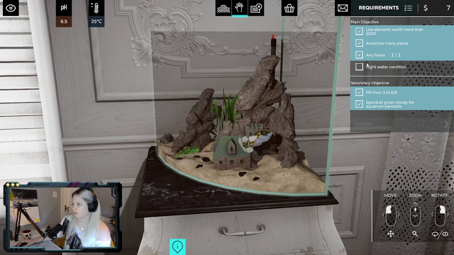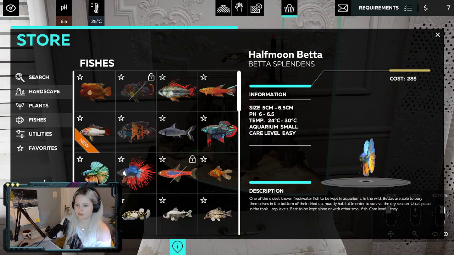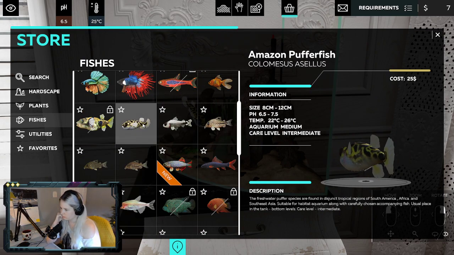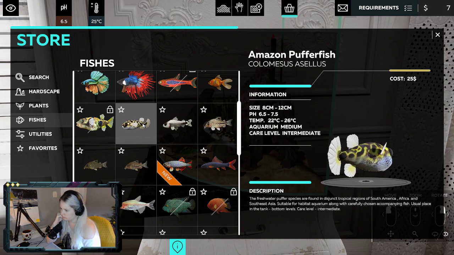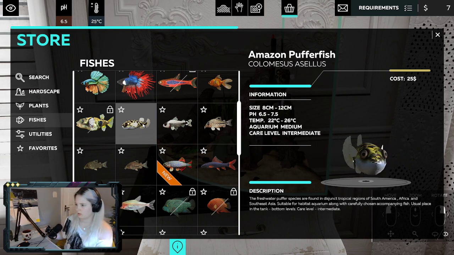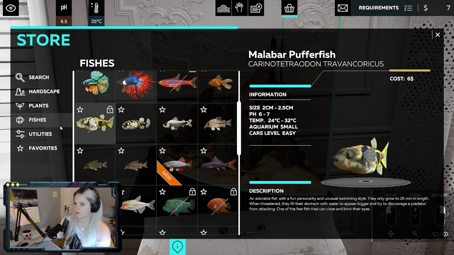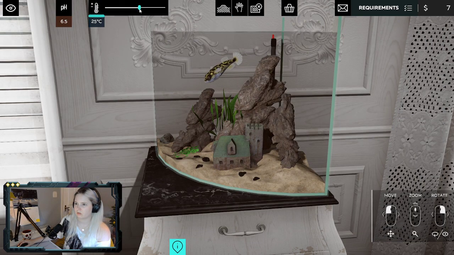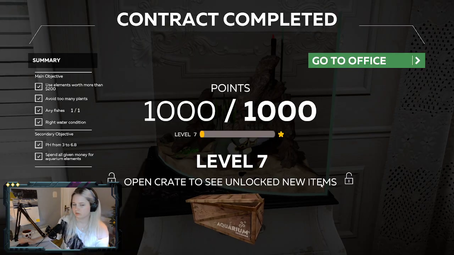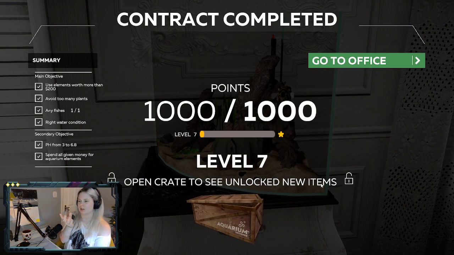The water's wrong. How is the water wrong? What does this fish need? I've done its needs. Carefully chosen combining fishes with bottom levels, care level intermediate, 6.5, 25 degrees. Maybe if I just mess with this. But yeah, it just kind of glitched out. Let's finish it. Done. Chef kiss.